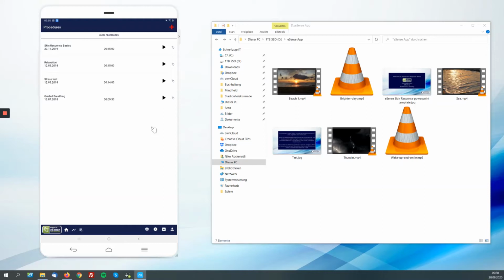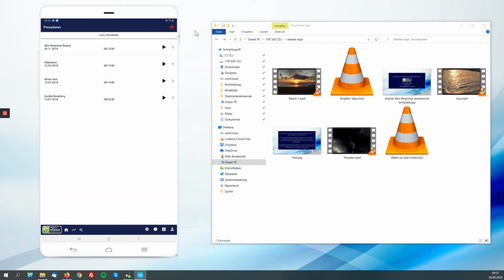Okay, so here we have 4 procedures to do, and you can just start them by tapping on the play button there, or you can swipe them to the left, and you can duplicate them if you would like to edit them, because the included procedures are locked with a password, but of course you can change them by just making a duplicate by tapping on this green button here. You could delete them, but to make a new procedure, you have to tap on this upper right plus button here.